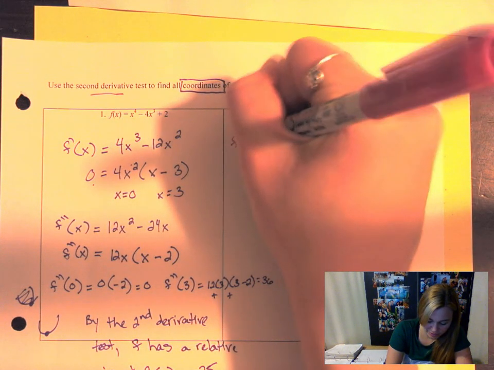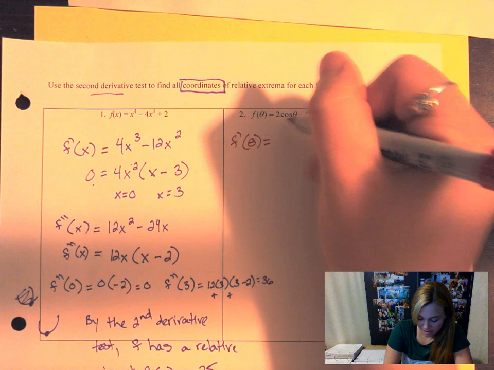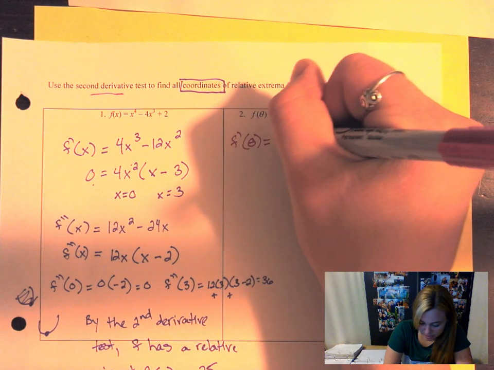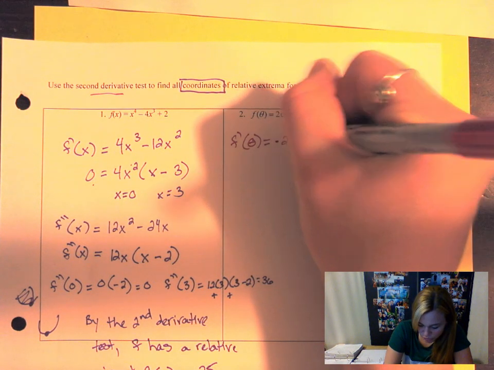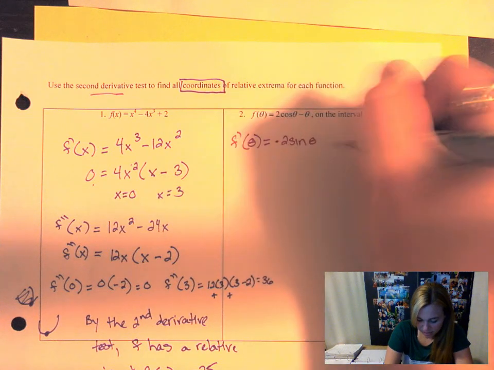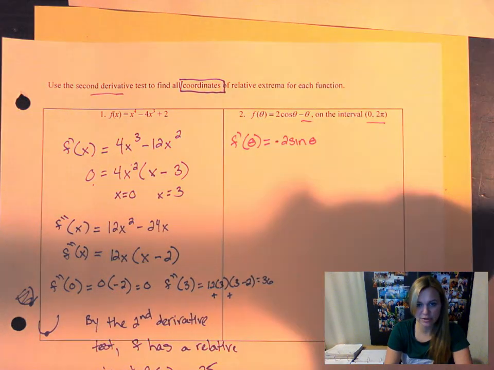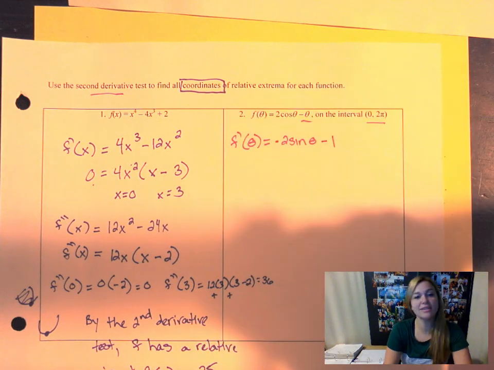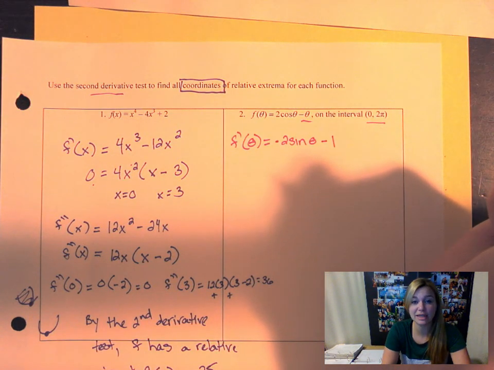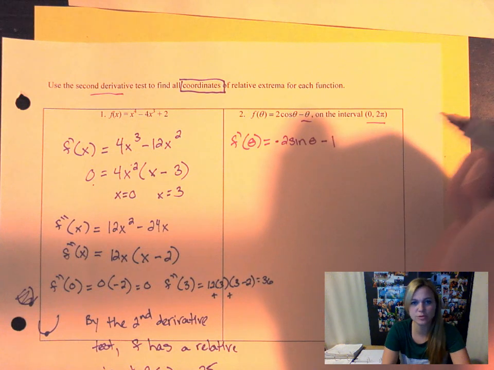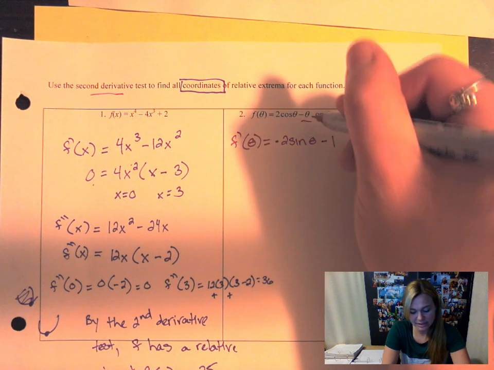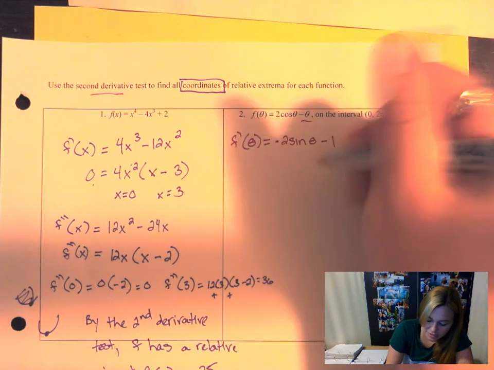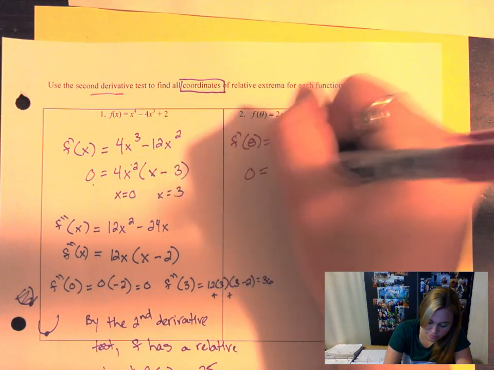So find the derivative. F prime of theta is negative 2 sine of theta. And this is where people mess this up sometimes. Don't let this be you. The derivative of negative theta is negative 1. Think about it as an x instead of a theta, and then that's helpful. The derivative of x is 1, or negative x is negative 1. Same idea here. And then I'm going to say, where is this equal to 0?